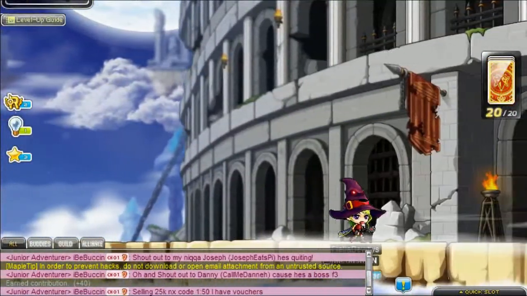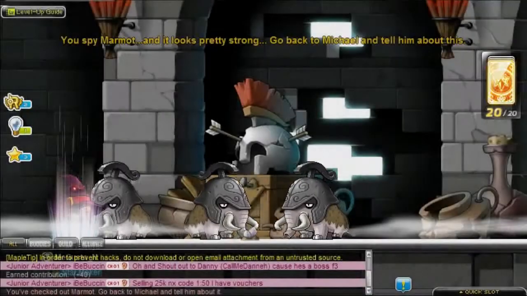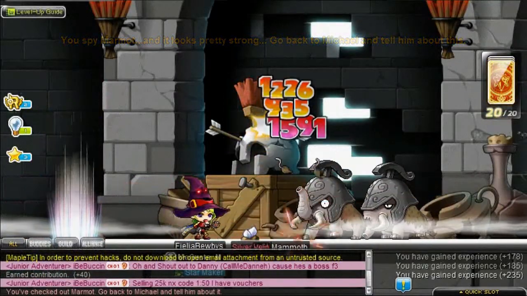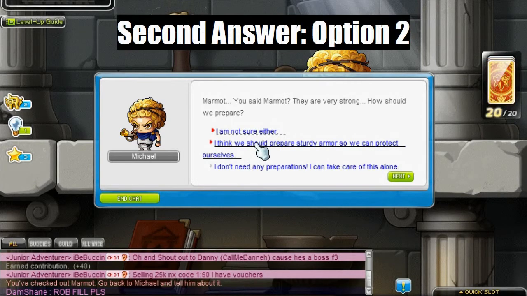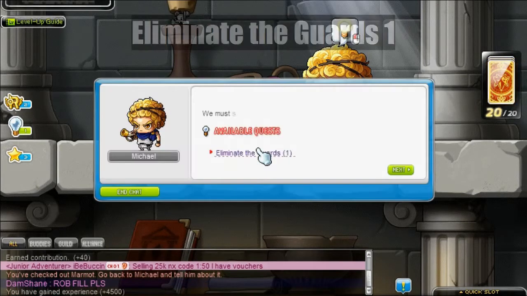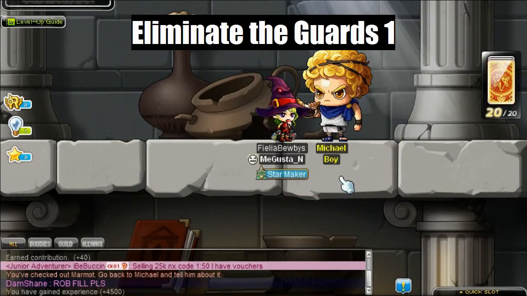So after the gold shielded ferrets, you get here, and then, wow, up at the top it kind of tells you what monster they are, and if you attack him it tells you what monster they are. So you go to this guy and you tell him, okay, the first answer is Marmot, and then that's the second option for the next one. He's asking you what was in there. So then you're going to accept the quest, Eliminate the Guards 1.